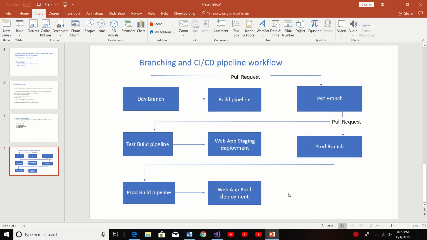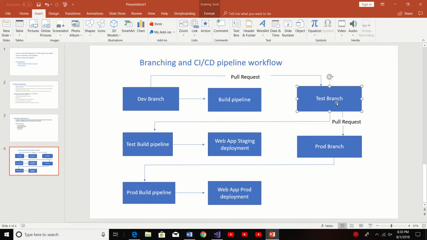First of all, I would like to provide details about branches. I had created three branches: development branch, test branch, and prod branch. What I'm going to do here is, developers will commit the code and develop the features. Every time a developer commits the code, the build pipeline will run and validate the features using test cases and check whether the build is all right or not. And then once the feature is developed, we do a pull request and merge into the test branch.